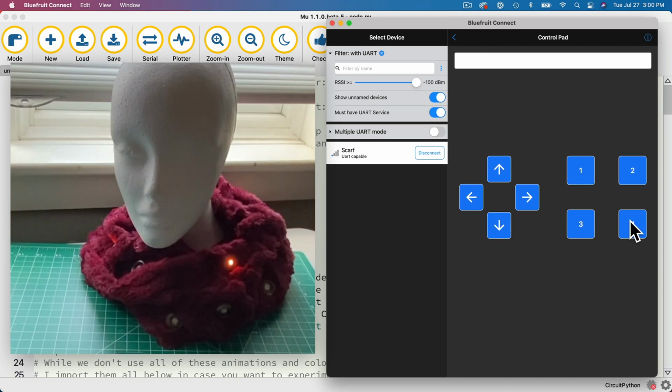So that's a demo of our build. You should find this to be a beginner-friendly no-solder project. Are you ready for an electric look? Well then, let's make something awesome.